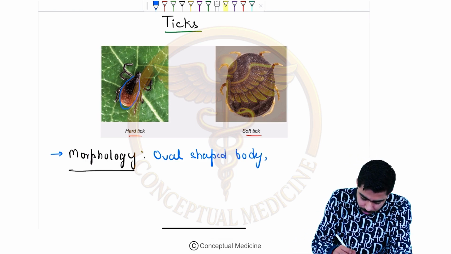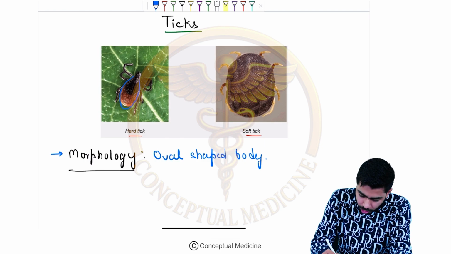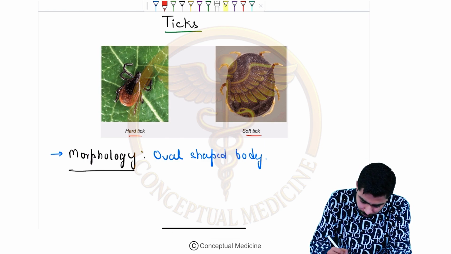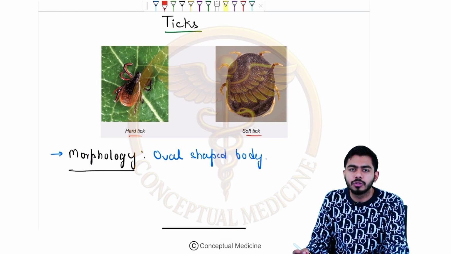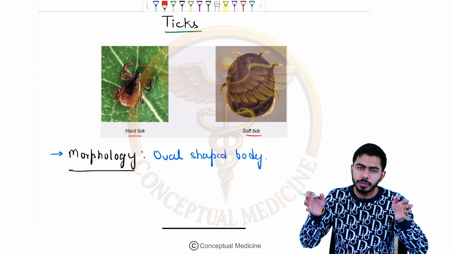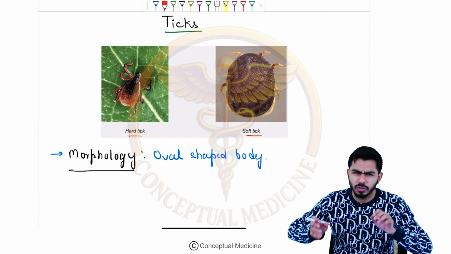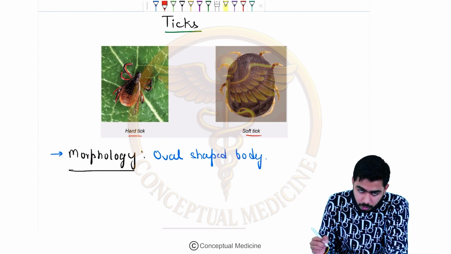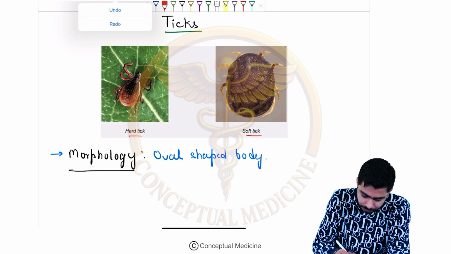One more thing, how many pairs of legs are present over here, guys? We can see one pair, I can see 1, 2, 3 and 4. So two pairs of legs are present anteriorly, and two pairs are present posteriorly, or you can say dorsally and ventrally. So here also 1, 2, 3, 4. So total 8 legs, but 4 pairs of legs are present over there.